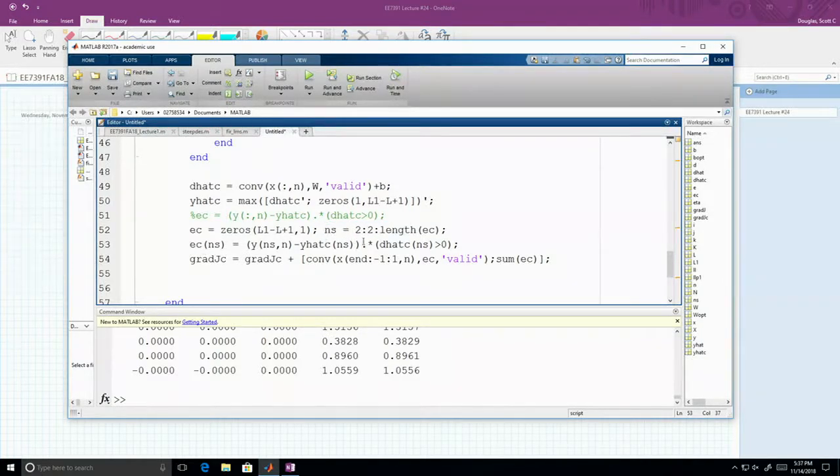Otherwise, the same operations would hold. So you could use the same idea with an NS vector, which would be signal dependent now. Signal and weight dependent, actually, to figure out basically what values to keep in your error when you do your updates. Otherwise, that would work as well. Okay? Any questions on this?